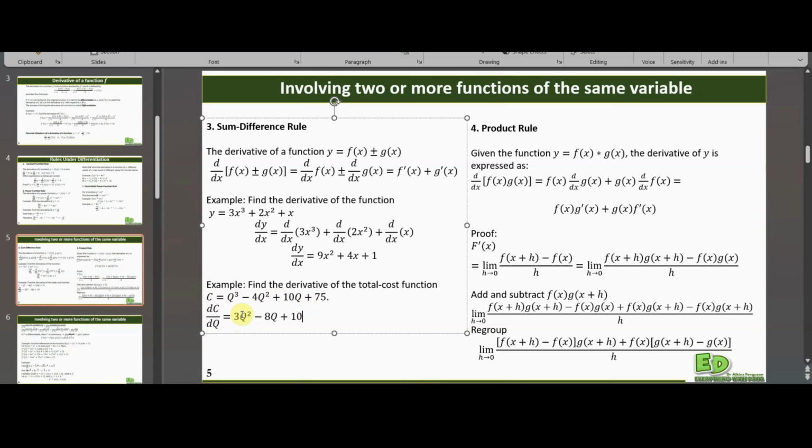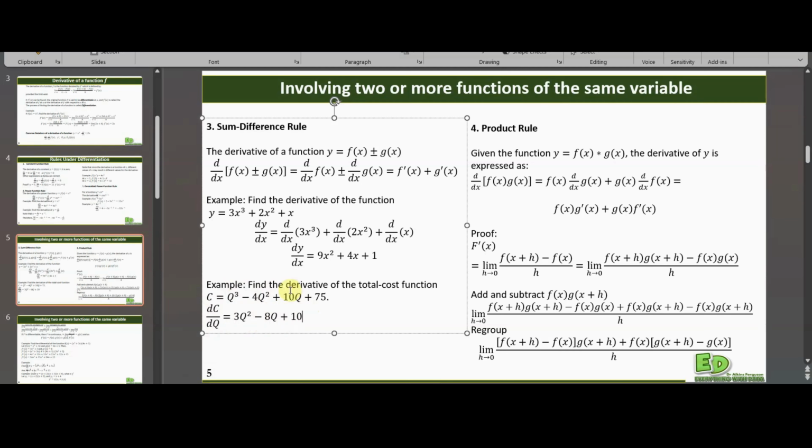Then the same idea of differentiation, the general rule: multiply by the power, reduce the power by 1. We'll say 3, we'll multiply by 1 here, that will give us 3. Reduce the power of 3 by 1, we will have 3q squared. 4 by 2 will give us 8, so 8q, reducing the power of 2 by 1. It will give us 8q to the power 1, which is the same as 8q.